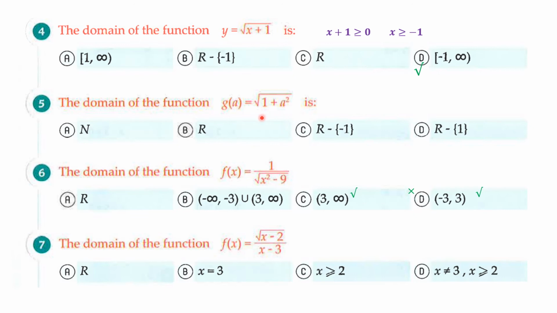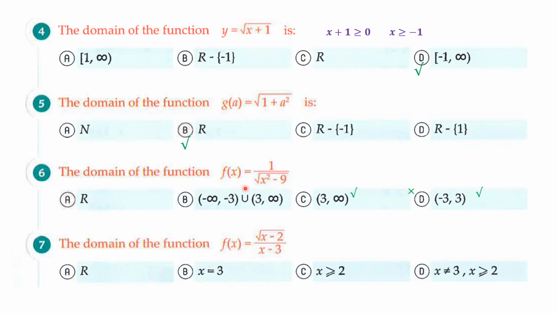An error, as in this function, a negative under the root. How will I get a negative under the root when it's squared? So any number would fit in this function without any steps. I would go for B because if I replace negatives, they're going to turn into positive. If I replace 0, I'm going to get root of 1. If I replace positive numbers, there's no problem. And the answer is all real numbers.